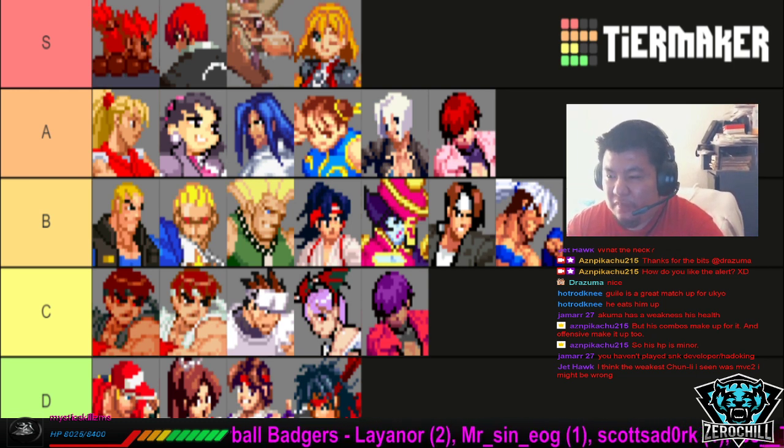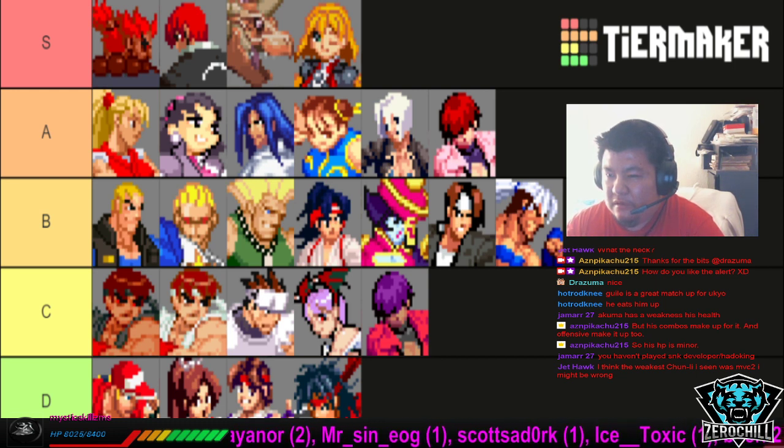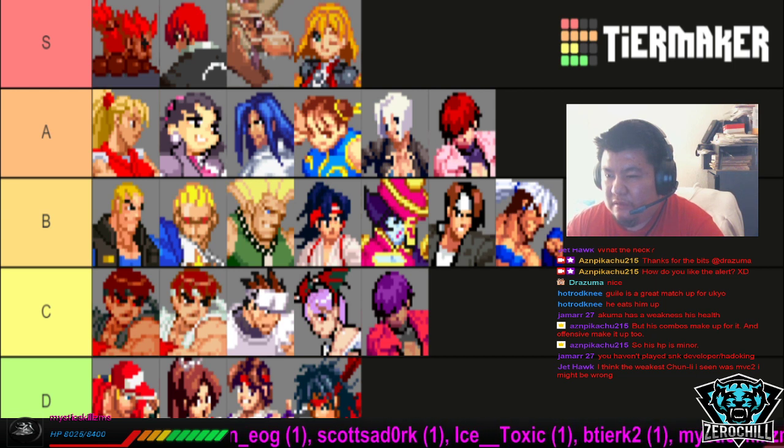One thing that I have a problem with is that her pressure is really good, but it's hard for her to confirm sometimes off of her longest range normals, and to do a bunch of chains into a special from a really long range. Ukyo can confirm from really long range, Maki can, Tron can, of course all the S's can. But Chun-Li, I still haven't really found that great combo, but on paper, her pressure is some of the best in the game. So that's okay.